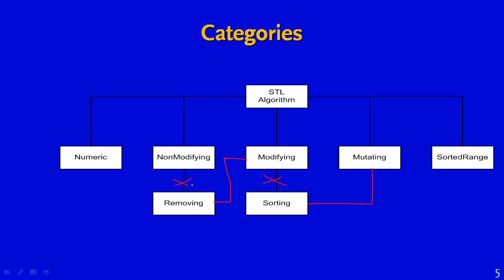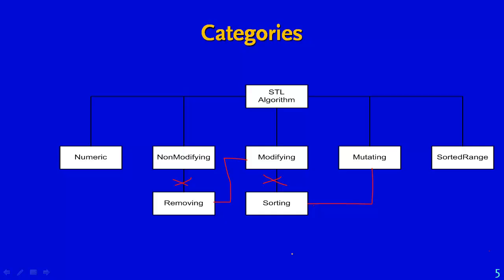Mutating, these are algorithms which do not change the values in a container but actually change the relative order in a container. So for example, a special class of algorithms is sorting. And the last category are the sorted range algorithms, and these have to do with the ranges, with the containers which have already been sorted, like maps and sets and so on. But I think this will be outside the scope of the current course, which is in fact a beginner's course, you might say, although it hasn't turned out to be a beginner's course, but otherwise it's too much.